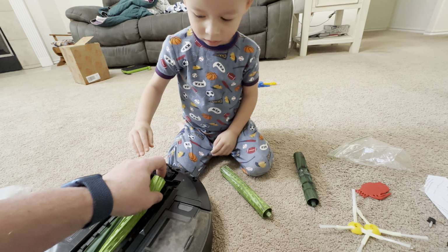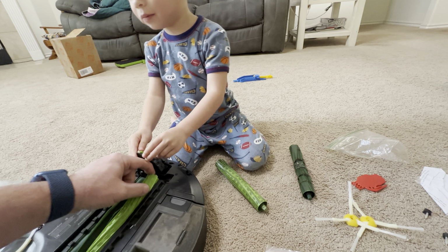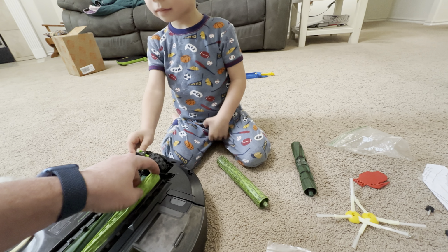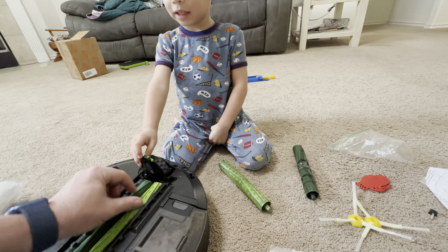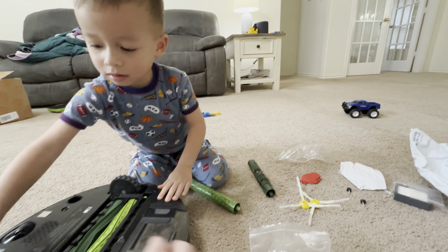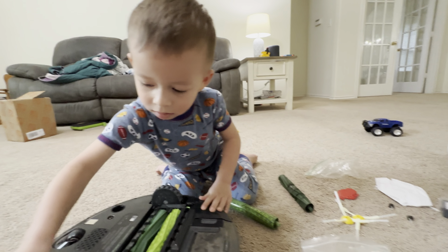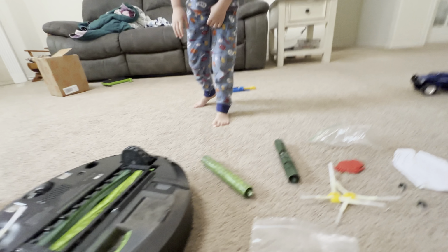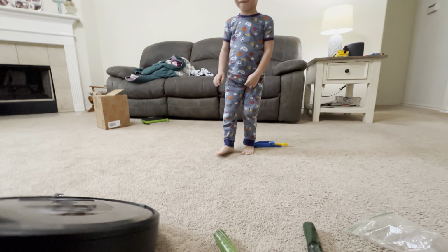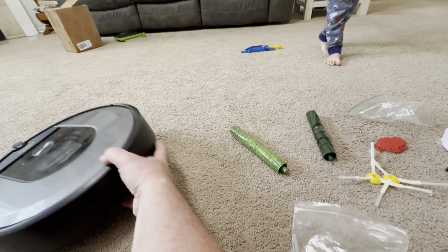Whoops. Hang on. It's not quite in there, right? I love the green one, right? Hold on. I'm sure there we go. Okay, go ahead and close that. All right. So that's in there. Yeah. Hold on. Okay. Let's make sure it's tight here. I love it. Great. All right. Let's flip it over. Okay. No, we're not going to turn it on. Come here. Get over here. We're not turning it on yet.